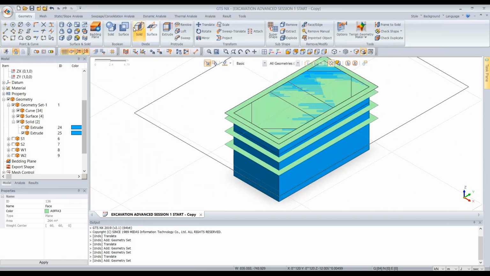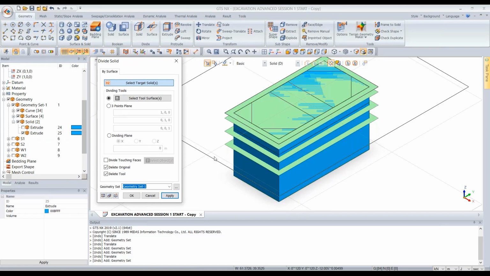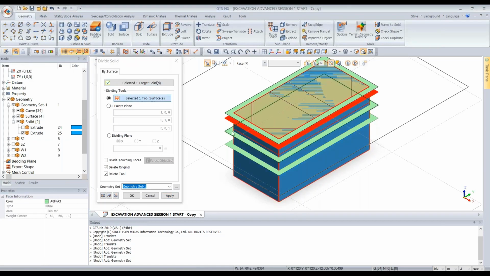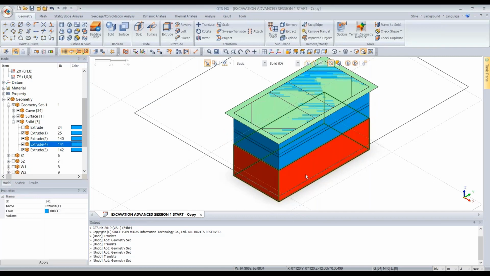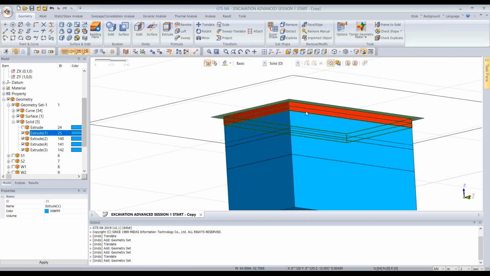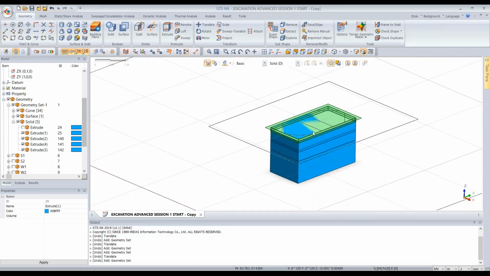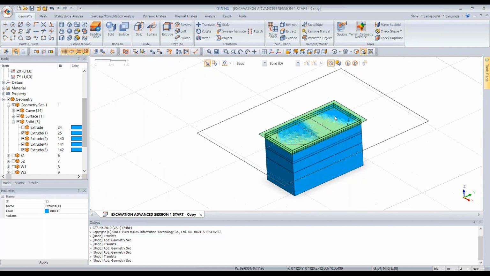And I will divide the solid based on those faces. And before that, when you change the selection method to solid and select this one, it's only one solid. But when you cut the solid based on the faces, then you can select the solid segment, which is divided by the faces. Just now I checked. Okay.